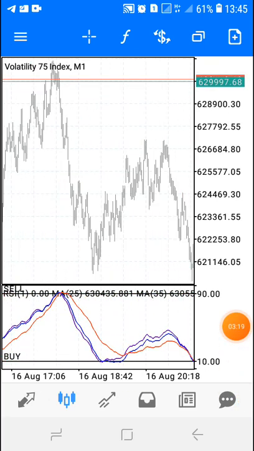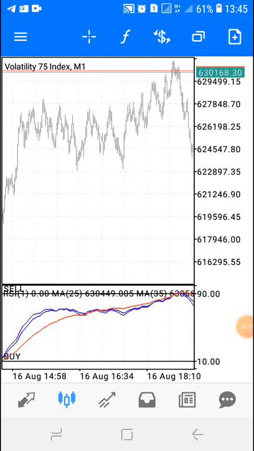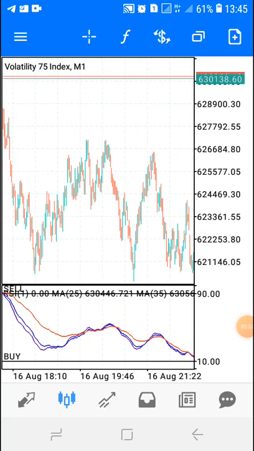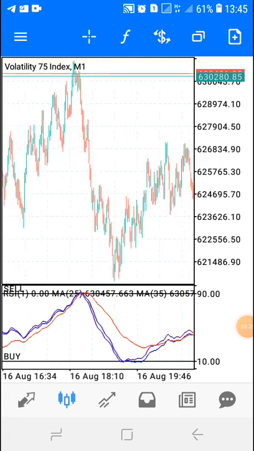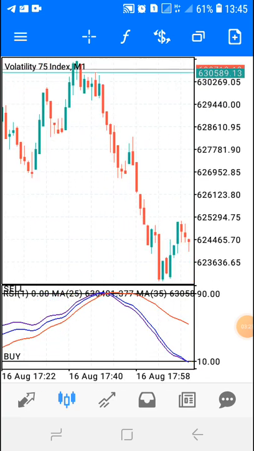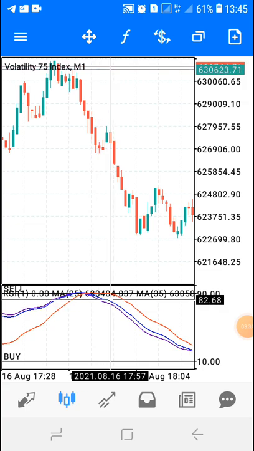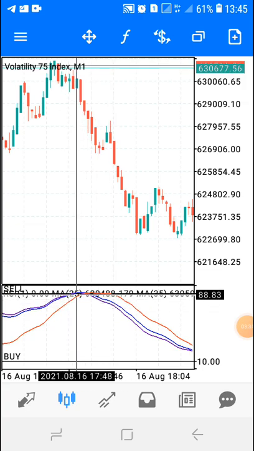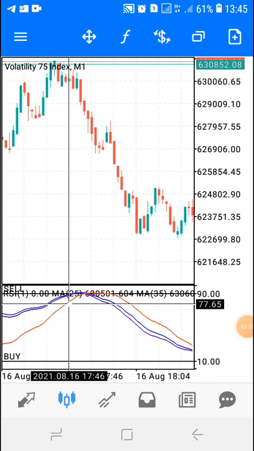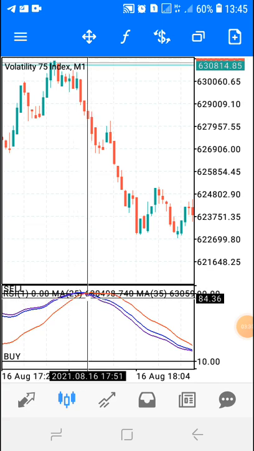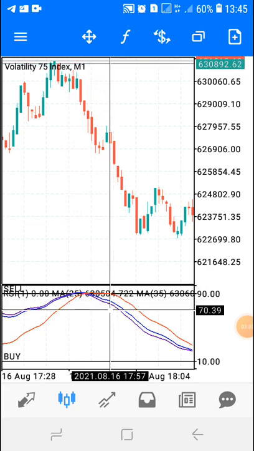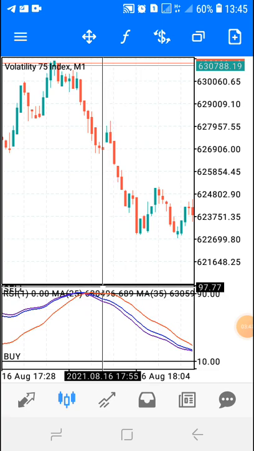So what I want you to do for me is, when you have all of these indicators, you need to look at the bottom and check. Let me just zoom in. You can see that we have the 25, the 35 moving average, and then we have the 100 moving average over here as well. Now what do you guys see over here? You can see that there's a crossover. So as soon as that crossover occurs, you want to sell, right?